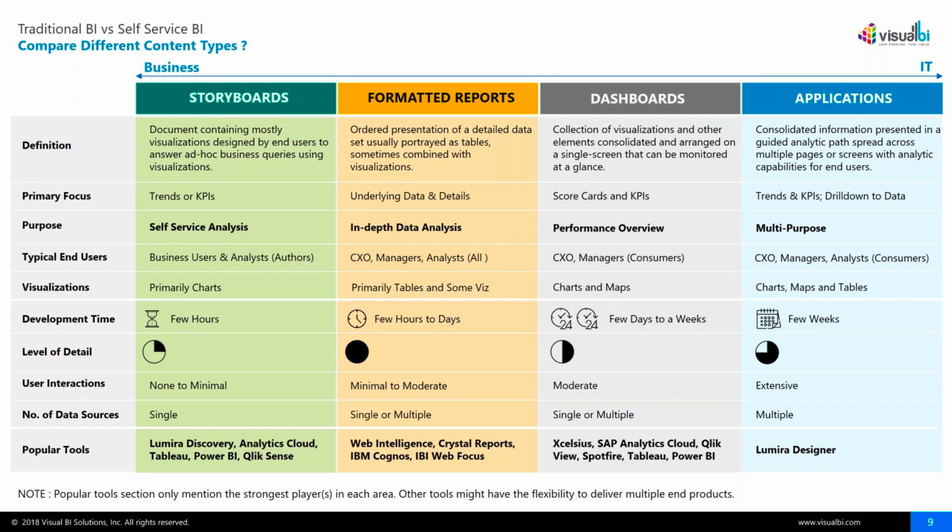So what we wanted to do is start off this webinar by pointing out that customers are interchangeably using storyboards as dashboards and dashboards as storyboards, and each of the tools are trying to do all of these use cases or the different content types. But what we are finding is the self-service tools are very good in storyboards, but not necessarily in reports. Maybe WebI is very strong in Crystal, in formatted reports. What we wanted to do is have all the audience and the customers be cognizant of what the business is asking for. That's when the comparison really makes sense.